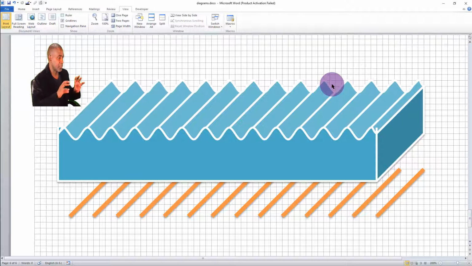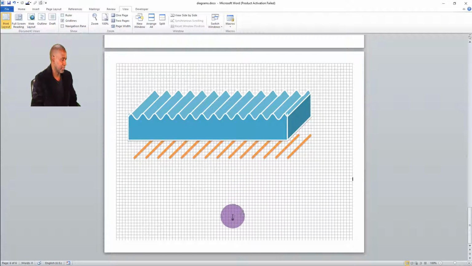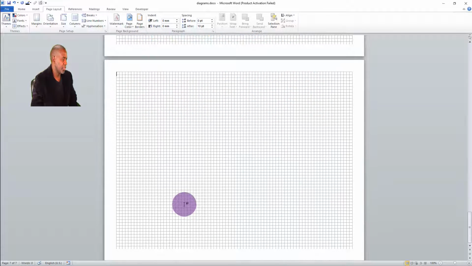And then this one, we draw them in Word. Like you can see, the software I'm using here is Microsoft Word. And now I want to take you step by step on how to do that. So I've zoomed in over here to 200%. So I want to zoom out to 100% so that I can create a drawing canvas in the second page. So let's go to Page Layout, Breaks, and I go to Next Page here.